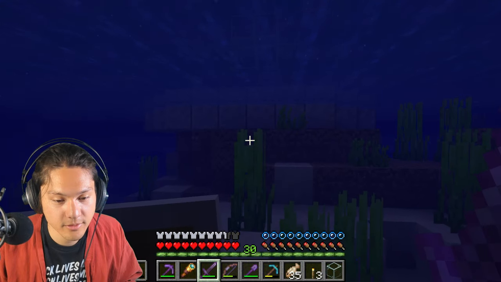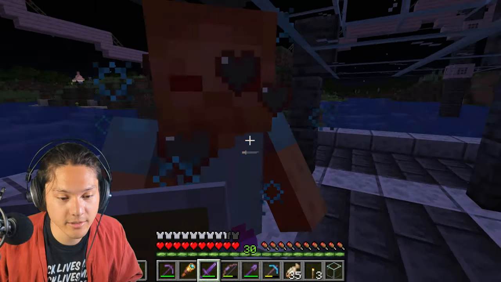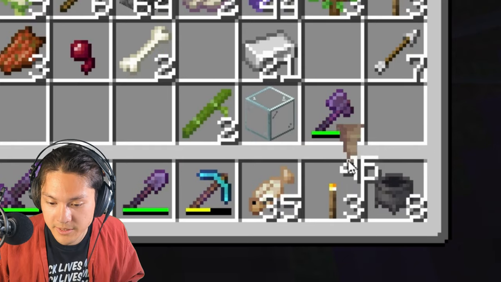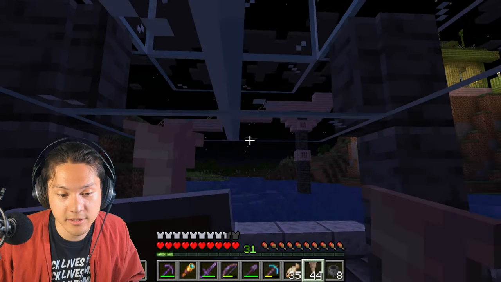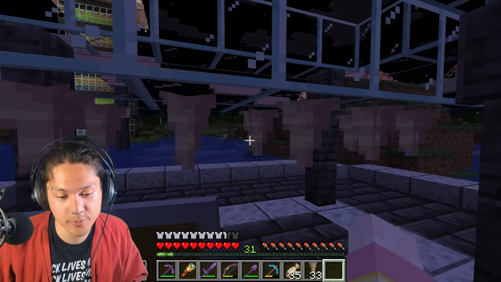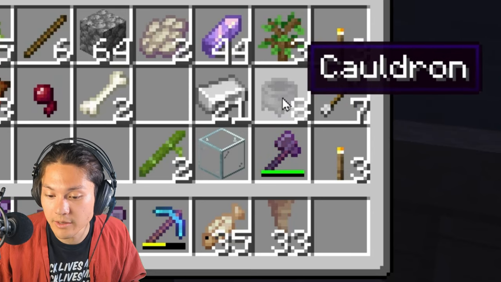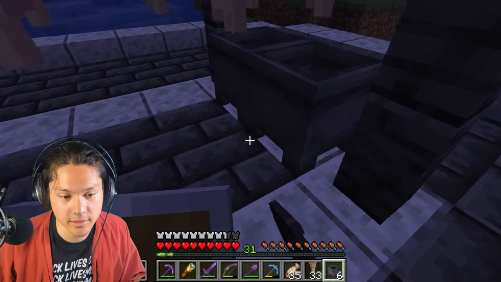Dive! I saw a zombie. Oh, and a skeleton. Die, die. So the first thing that I'll do is place the dripstone up here on the glass. So let's take the dripstone and I'll place it on the glass. All right, I placed all the dripstone. Now, underneath this dripstone, I'll place the cauldrons. So I'll take these 8 cauldrons and I'll place them underneath, like this.